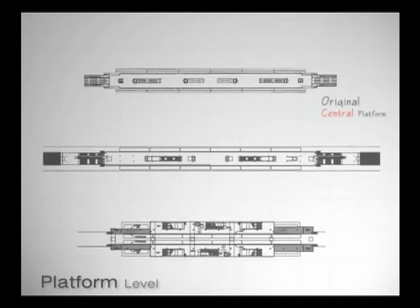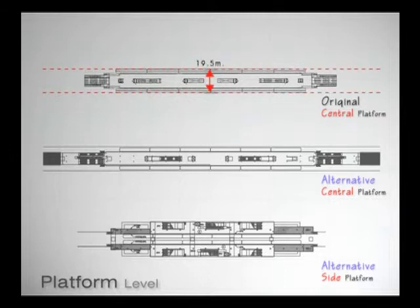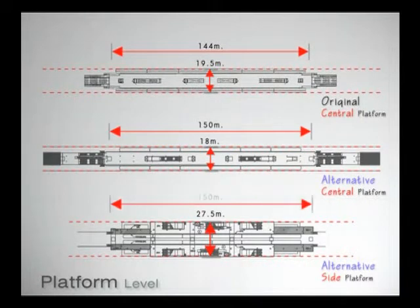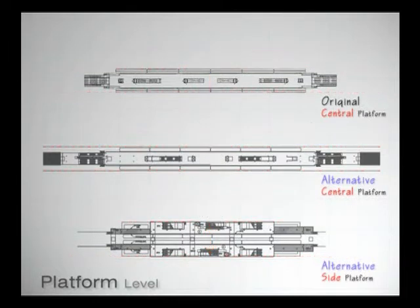The platforms in the alternative design are designed for the same train length and same ridership as in the original design. Side platforms may be completed for 4 cars only in a first stage and lengthened to accommodate 6 cars in the future when ridership increases. Savings from such possible stage construction would include 120 meters of passenger screen doors at each station and some finishing. Central platforms have to be constructed to ultimate capacity from the beginning.